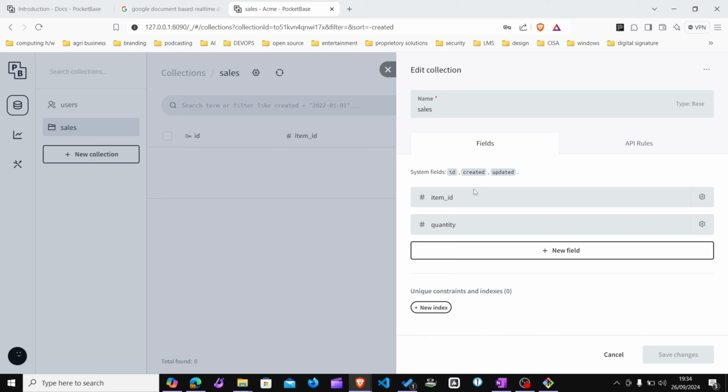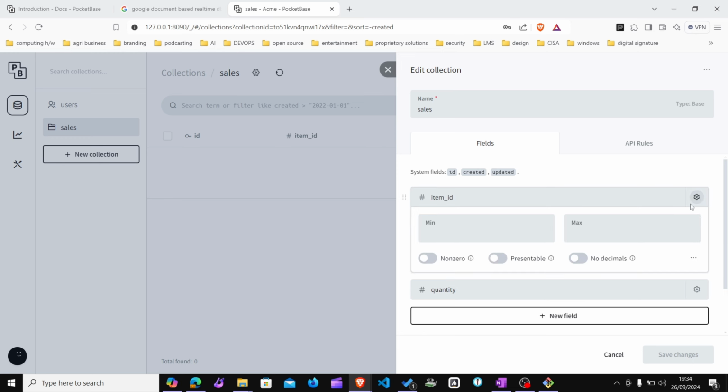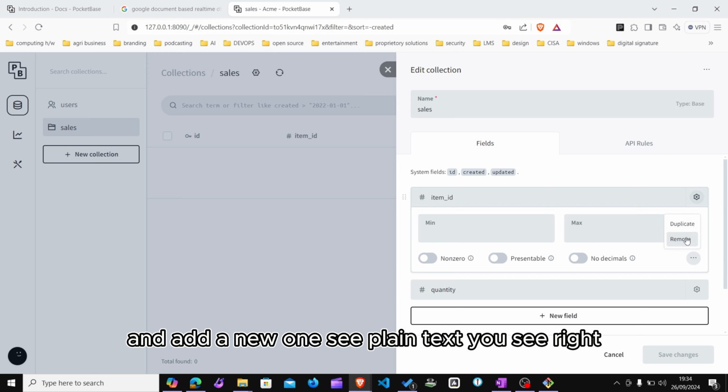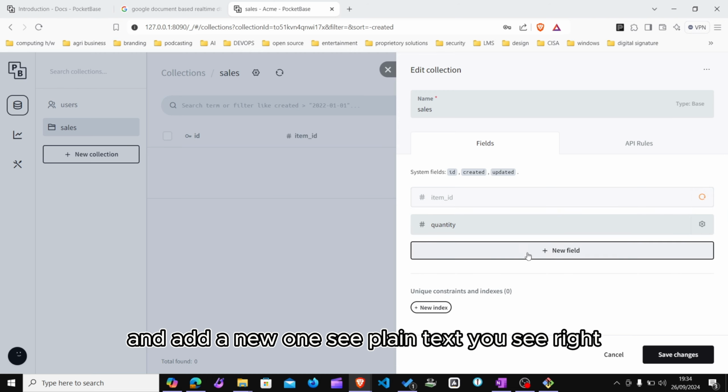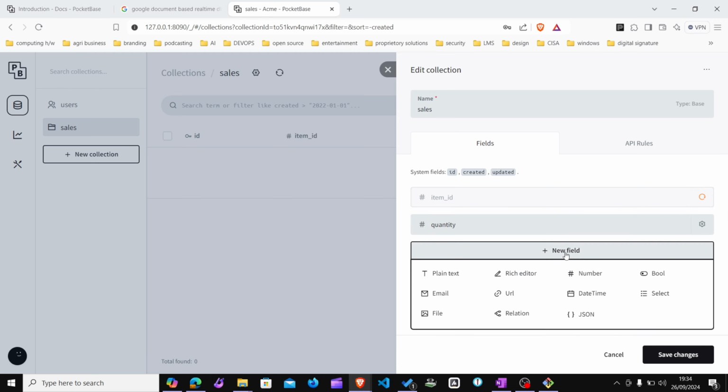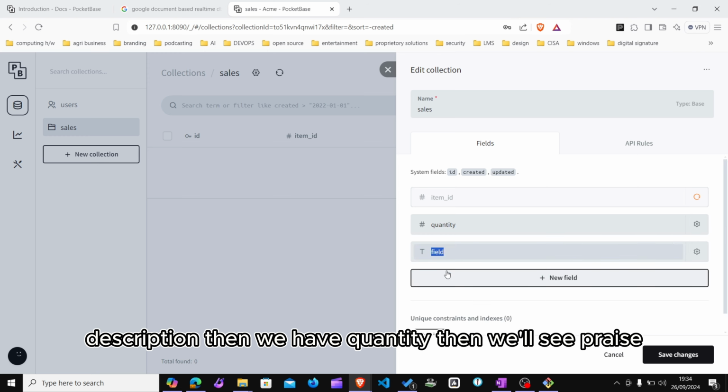So where can I change? Let me just remove it and add a new one. Let's say plain text. We'll say item description. Then we have quantity. Then we'll say price.